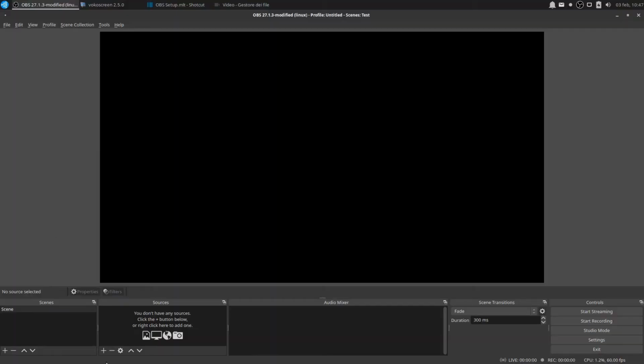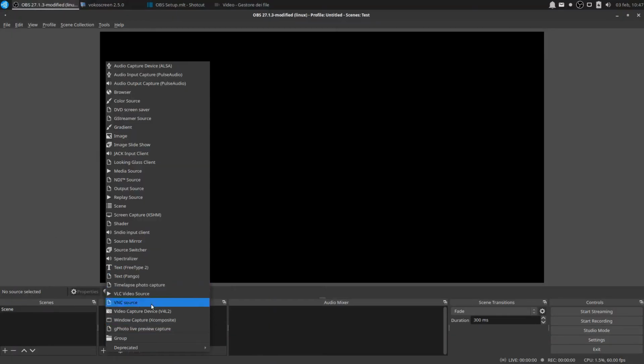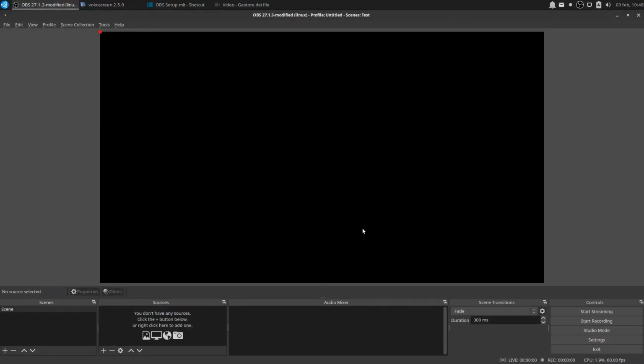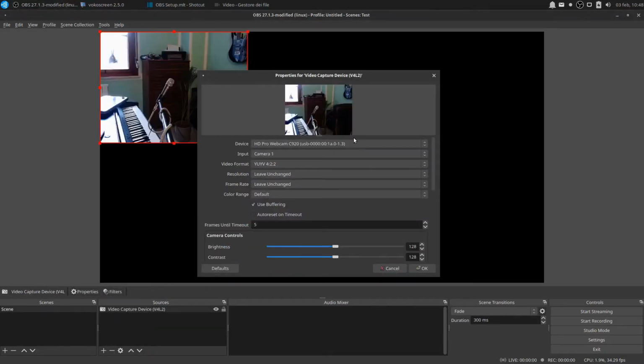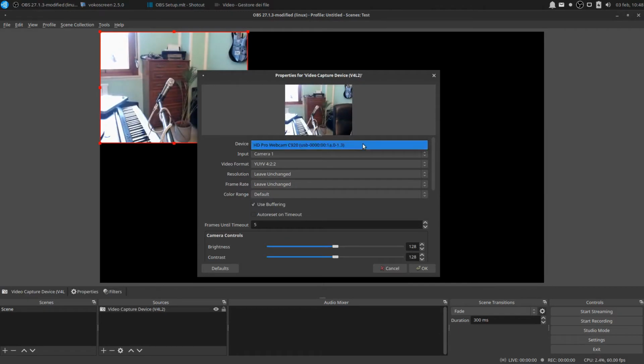Now, let's talk about the video capture device. This source captures the video signal coming from a certain device you can choose, as you did with the audio input capture. So if you have your webcam or a camera plugged into your computer, you will be able to pick it as the chosen device. Now your viewers will see what the camera films. Once again, you can have multiple cameras. All you have to do is plug the cameras in, create different video capture device sources, and select the cameras as the devices.